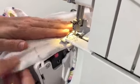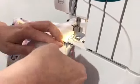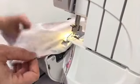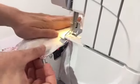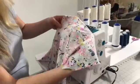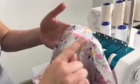So you just want to make sure you're not stretching the fabric too much. You don't have to go super fast along the curve. See how it's snipping off that edge, leaving everything nice and aligned. Try not to run over your pins. When you flip this out, now we're starting to see it really take shape. It's starting to look like a real t-shirt, eh? I'm going to do, at some point, a little cover stitch right along there. In fact, I could do that now while it's all opened up, but I'll finish the other arm and then I'll do that.